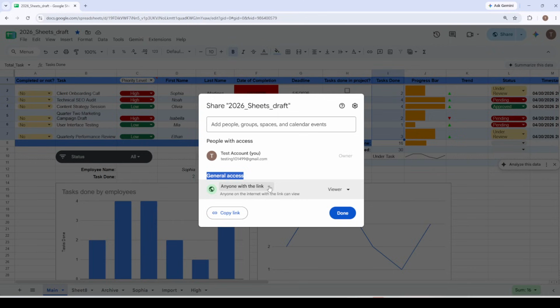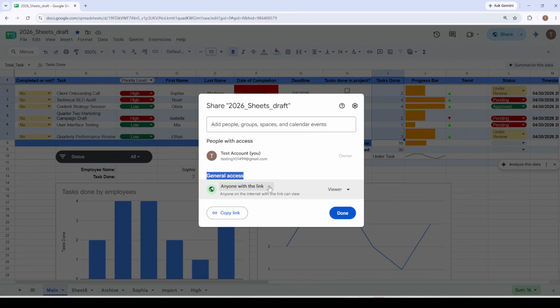specific people method. With anyone with the link selected, a second drop-down appears next to it that controls what strangers can do. I'd leave this on Viewer unless you're intentionally inviting people to edit. An open editor link is the fastest way to get a clean sheet wrecked, because anyone who gets that link can change any cell. Before you copy the link, double-check that permission dropdown. The wrong choice here is how edit access leaks out.